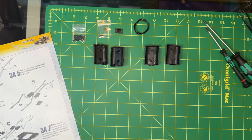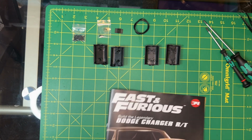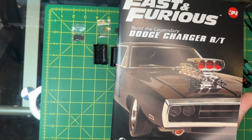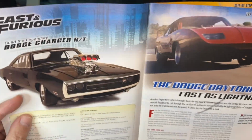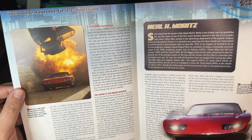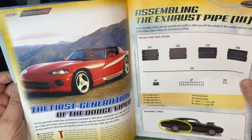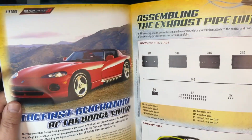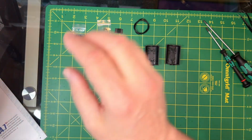All right, welcome back. Stage 34. Forgot to mention, don't forget to go through the magazines provided. A lot of content about fast cars and about the movie. Yeah, we got the Dodge Daytona, some action scenes. We have the first generation Dodge Viper they talk about a little bit. And then we get into our build, stage 34.